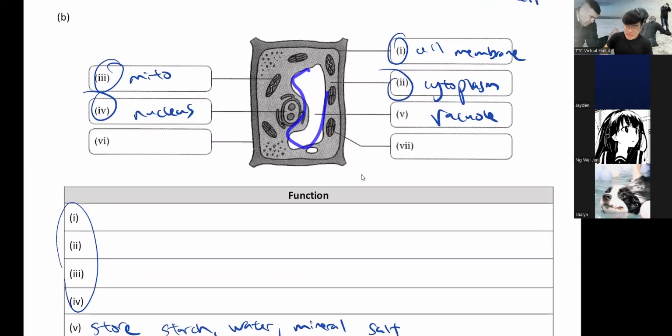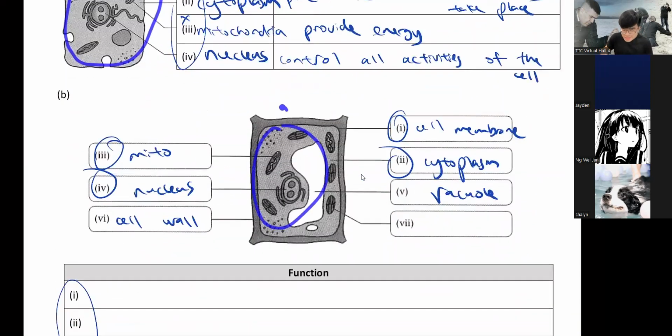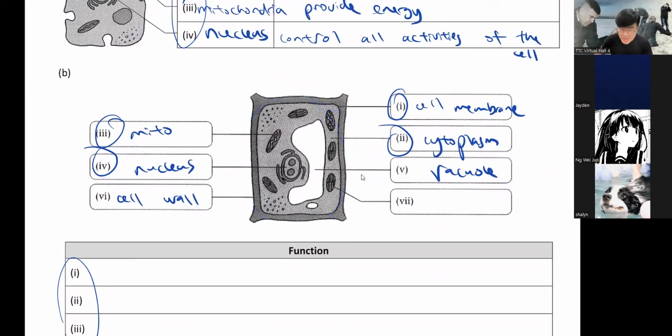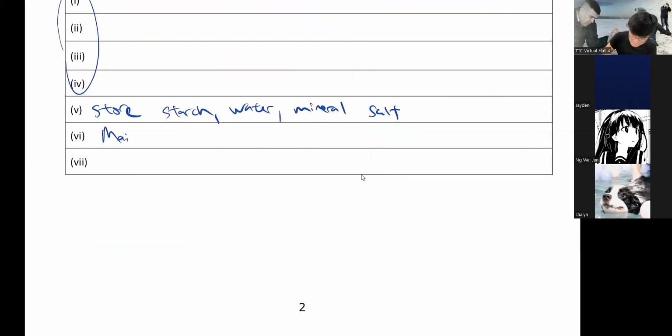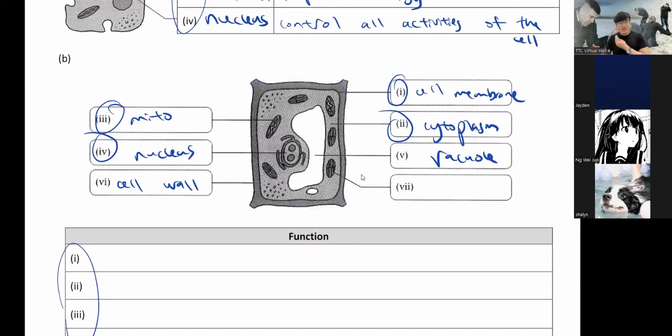And then number 6, a plant cell has one more wall. We call it a cell wall. So we have one layer of wall. They have 2 layers. So does it mean for plants the security is better? Not really. They have 2 layers because the outer layer is to maintain the shape. Maintain shape of a plant cell. That means plant cells all have a certain shape. They have a fixed shape.